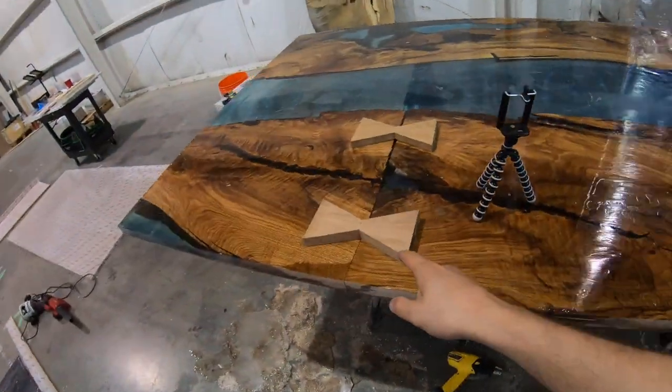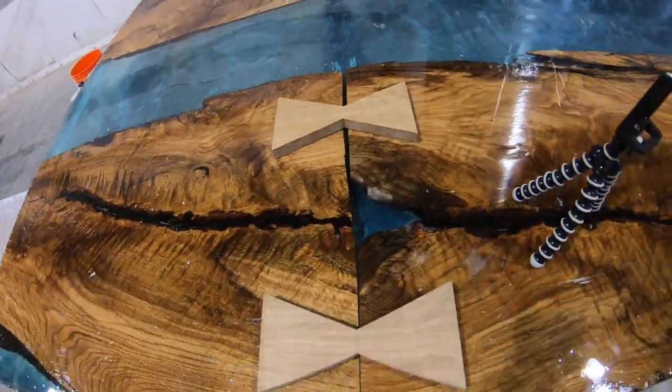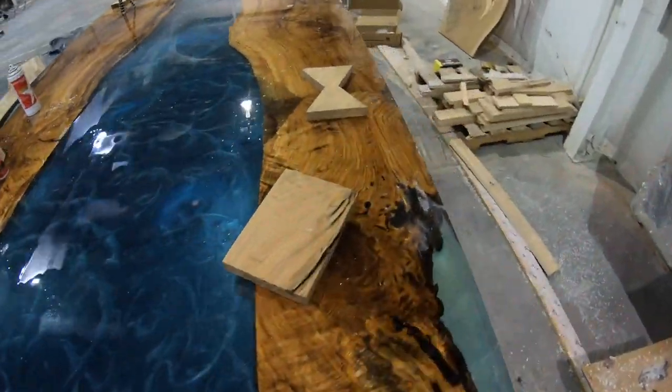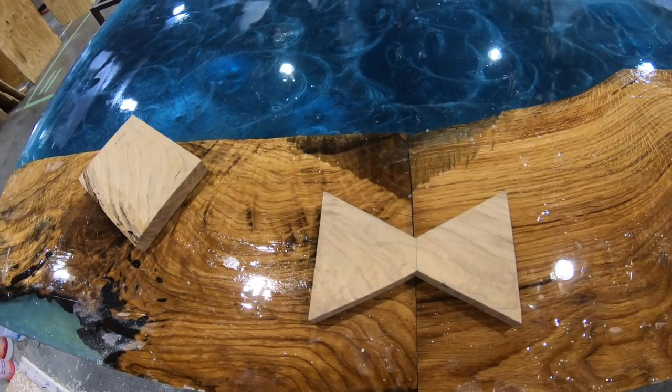So we got our bow ties cut out. This is where they're going to get placed. I think it's going to look really pretty. Plus we got another one over here.